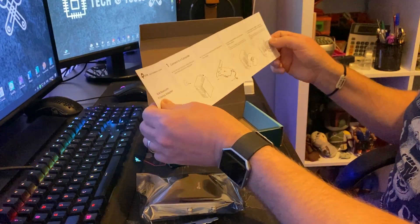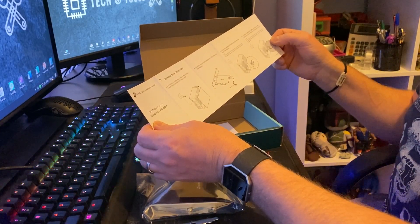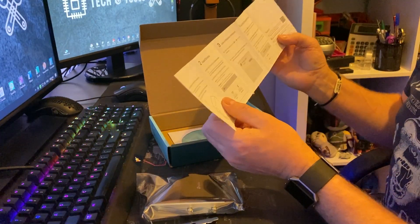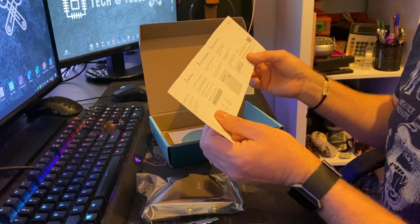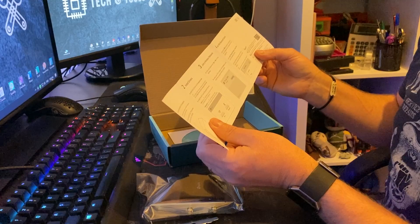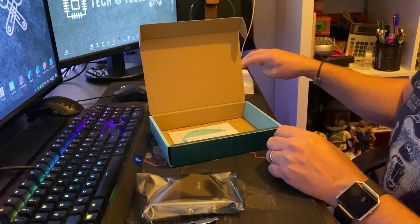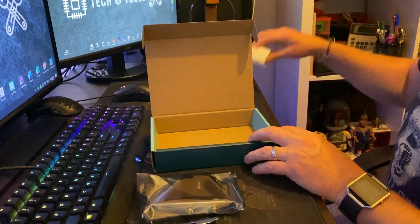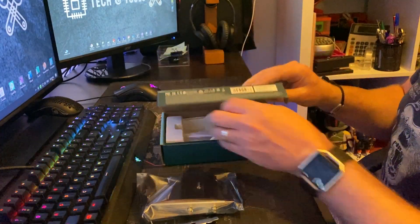And of course they're still supplying CDs in 2020 — and a little quick installation guide. Let me guess what it says: unplug your computer, plug the card in, put it in the computer, turn everything back on... install the drivers. There we go. It says pair with Bluetooth devices — looks pretty simple and straightforward. And I've actually got an optical DVD drive in there, so we'll keep that guide out.